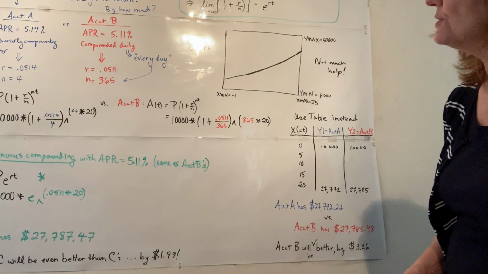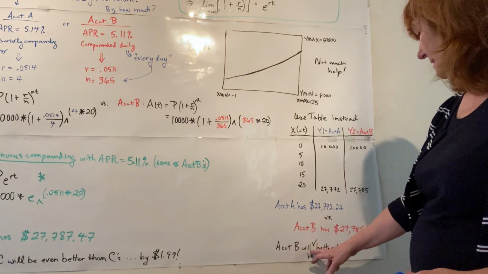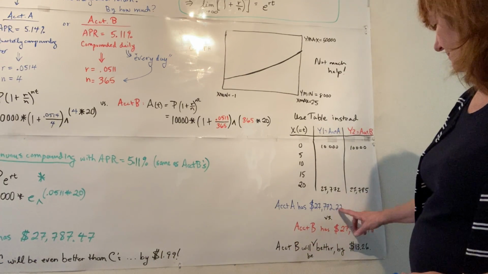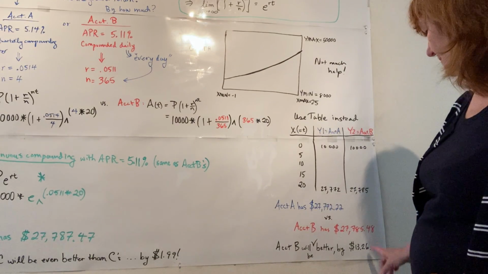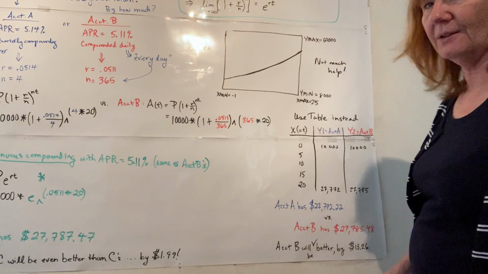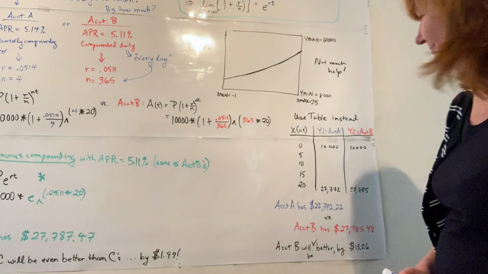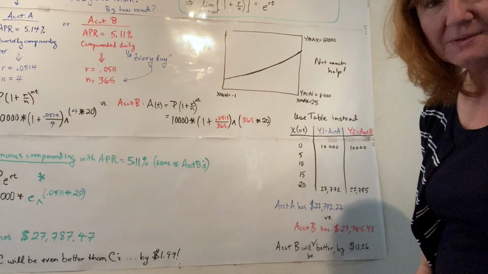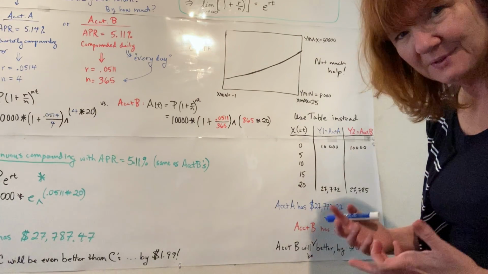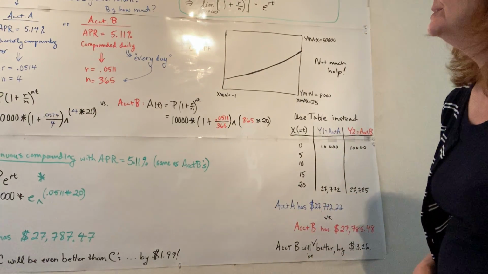And the conclusion of all those questions: which one has the greater return and by how much. Account B will be better by, and once you've rounded both of these to the nearest penny, then you take the difference and you get this one's better by $13.26. Well, that's pretty close. That's why the graph wasn't very helpful. So go into the details using the table.